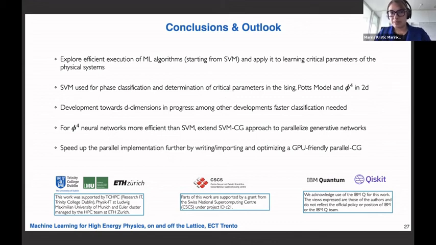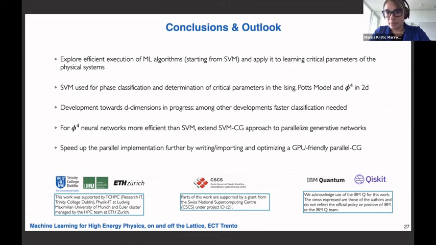All right, now I'll conclude by saying that we need to make the execution of machine learning algorithms more efficient, and we started with the simplest possible method, the support vector machine, which we plan to also apply to higher dimensions, and to other methods as well, not only support vector machines.